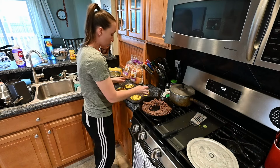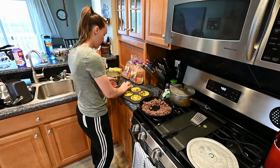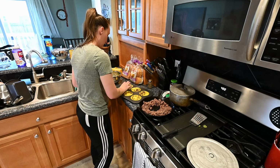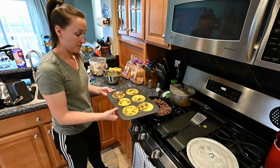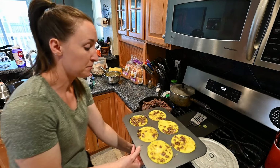Okay, I'm gonna throw just a little bit of salt and pepper. And then we're gonna bake these in the oven. We're gonna set a timer for about 10 minutes and see what that does.